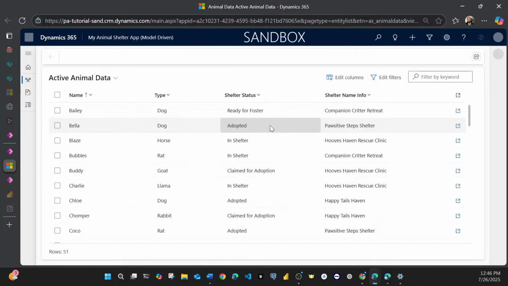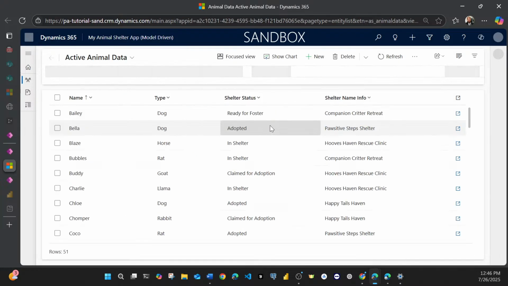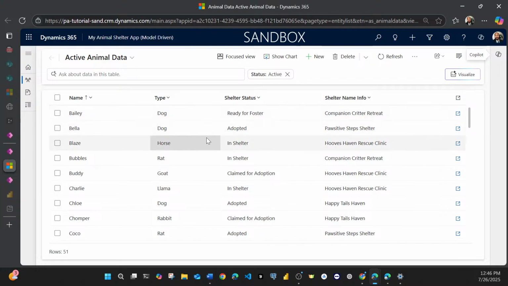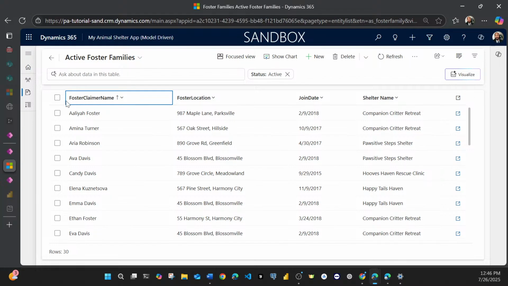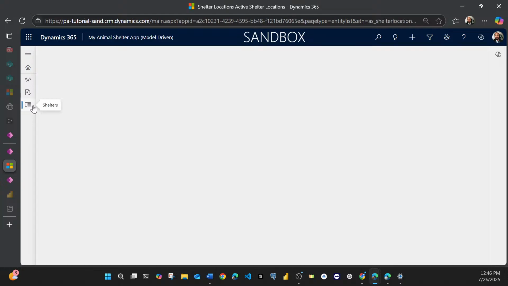So the initial model-driven app wasn't as sophisticated as this. It just had what we had for our regular parking inspection, where you could just view the tables. But as you can see, we've improved on the model-driven app. Right now we have icons there, and some other things that we added to it.